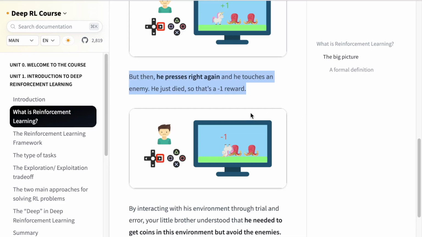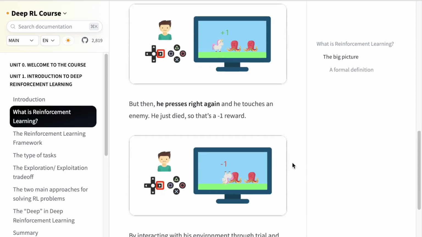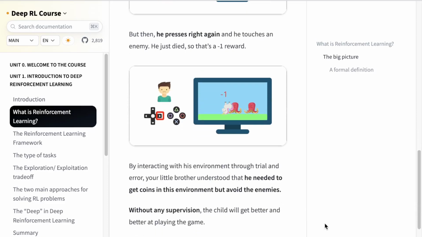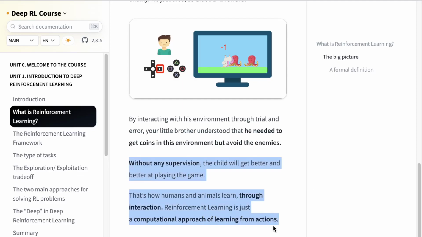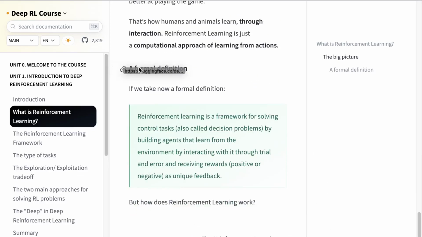And to be honest, if I give my little brother a game, he might not do the thing that I expect him to do. He might just try to run around, he might just try to figure out what game dynamics the game has so he can get better at the game in the future, or just exploration. So I think this analogy breaks down. If you actually had a little brother, typically they will not do the thing you expect them to do. They have their own internal sense of reward. But for the sake of this article, let's forget about that.